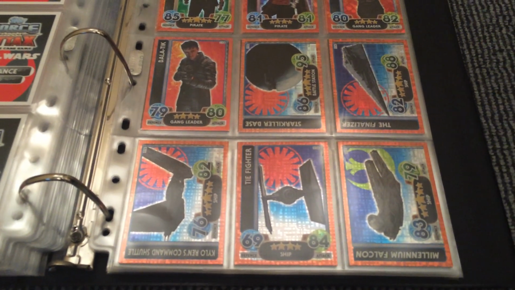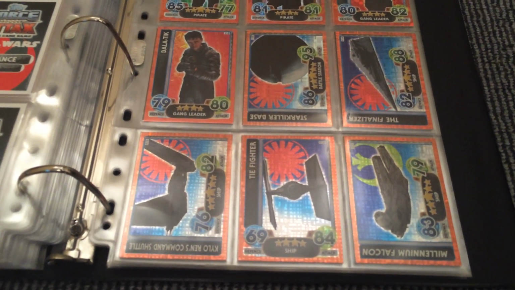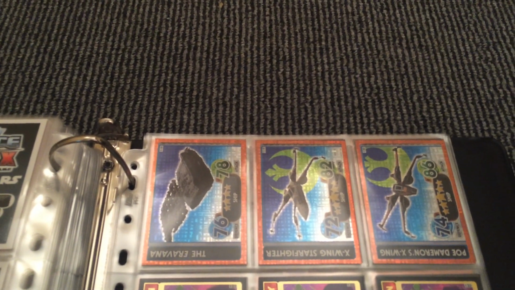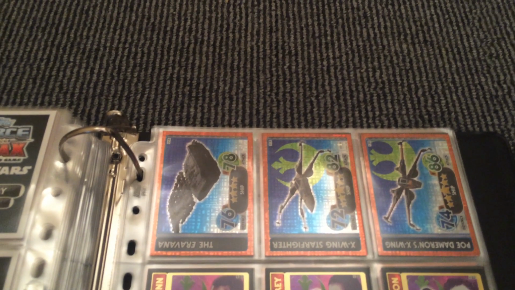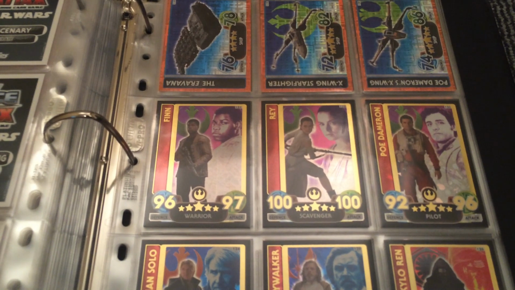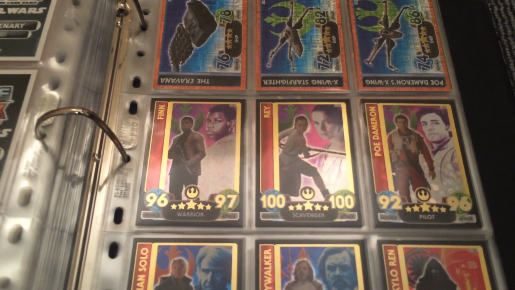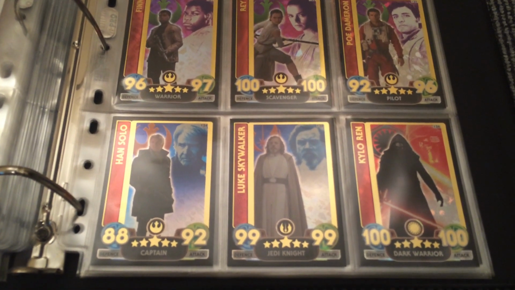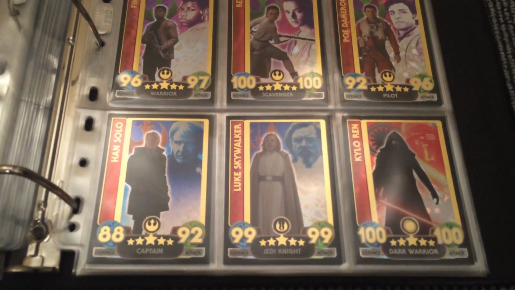And then we've got Kylo Ren's Command Shuttle, TIE Fighter and the Millennium Falcon. The Aravana, the X-Wing Starfighter and the Poe Dameron. And then we've got, these are described as rare insert cards. We've got Finn, Rey, Poe Dameron, Han Solo, Luke Skywalker and Kylo Ren.